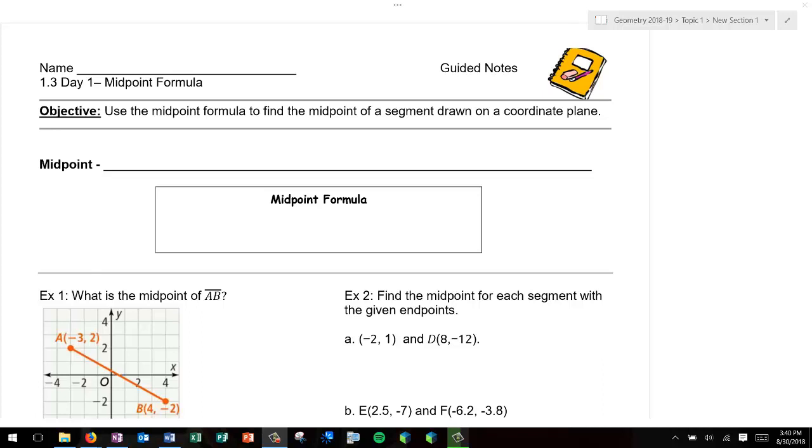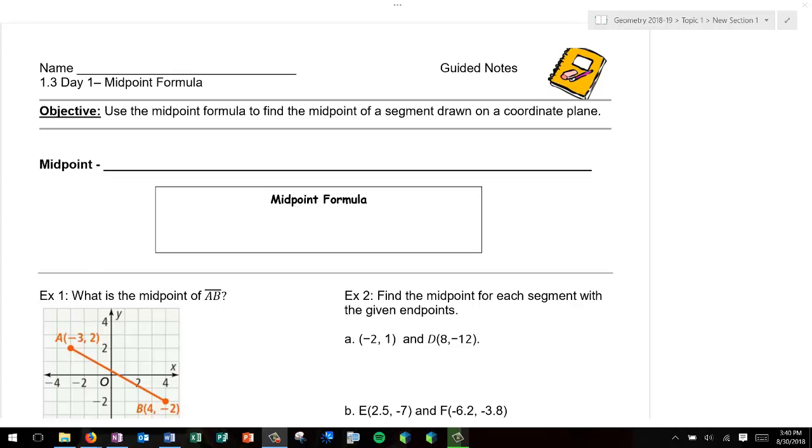We're going to take a look very briefly at a topic you may have seen before, but we're going to do a really thorough review of it today, and that's the idea of midpoint. So you may have seen this on a coordinate plane, and we certainly will use that at times in geometry, but you'll also see it on a number line or dealing with just a segment in geometry.